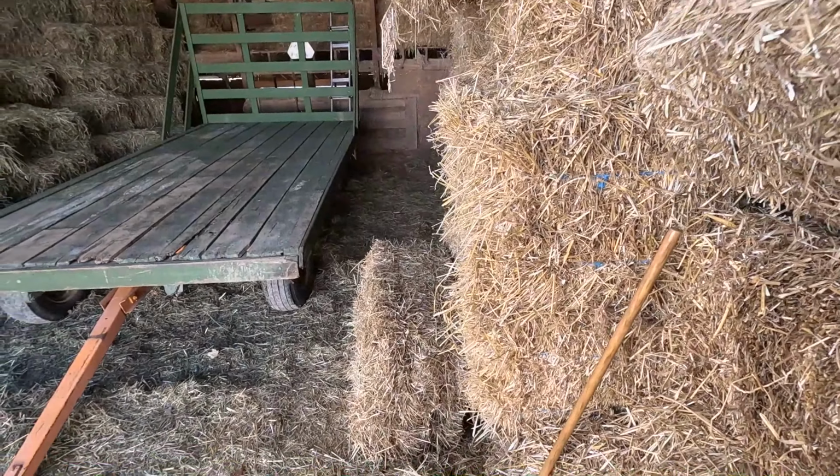Change of plans. I need to work me a hole here so that we can get to the cat food to feed the four-legged varmints in there from this side of the barn. Oh, almost fell and broke my leg. Did you see that?